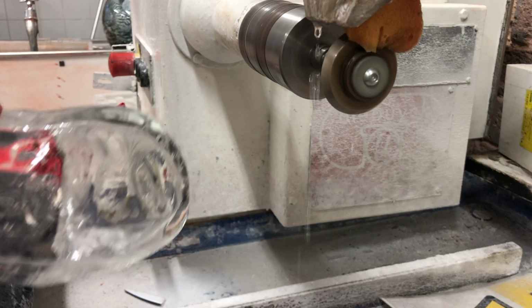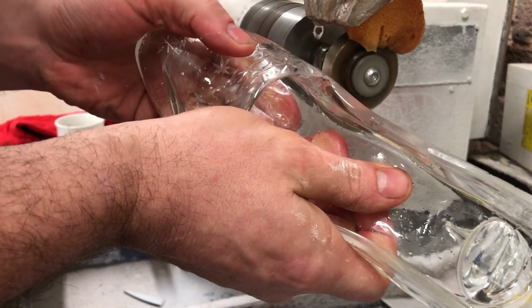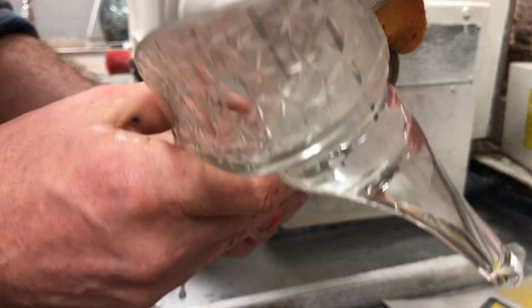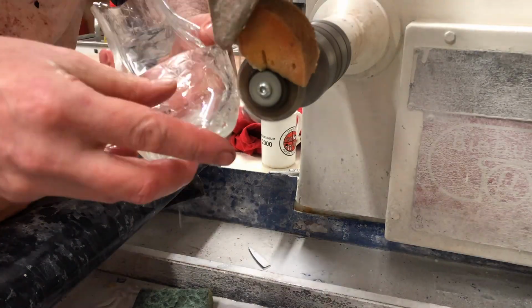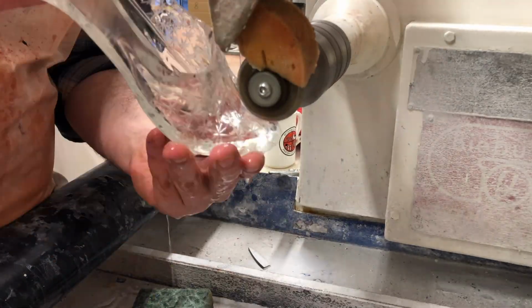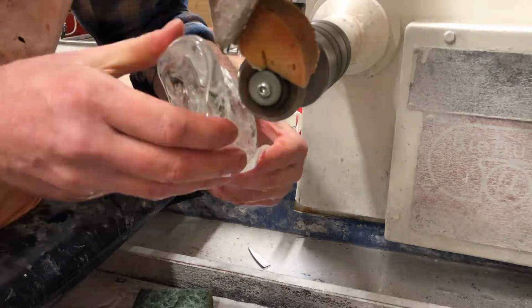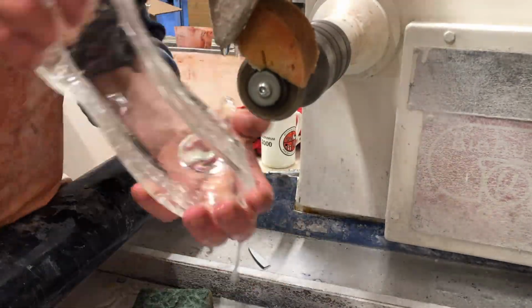Next part of the process was to use a V-shaped cutting wheel similar to the one I've got here, so you can just see the profile of that. Having spent a few hours on the cutting lathe, the shoe was cut all over. The cuts though have a frosted finish, because the abrasive nature of the wheel leaves quite a scar. And I wanted this shoe to look pristine, or as pristine as possible, and so it was necessary to polish up a lot of those cuts.